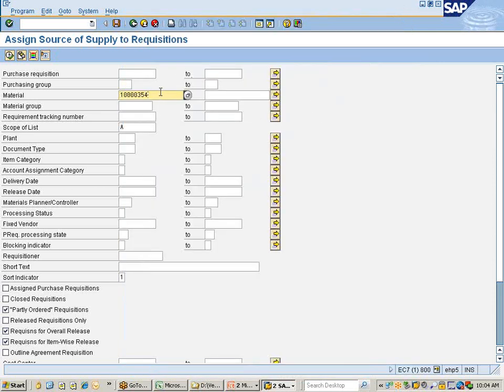You see here, what I'm trying to do is, you have a requisition which is yet to be converted into purchase order. Unless and until you convert it into purchase order and send it to the supplier, you won't be receiving any material. So this is what we call administering the requisition. Let me take you to this PR in ME53N. This was created with no supplier information maintained in the requisition.